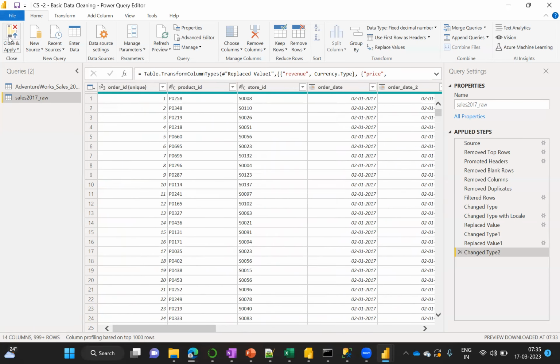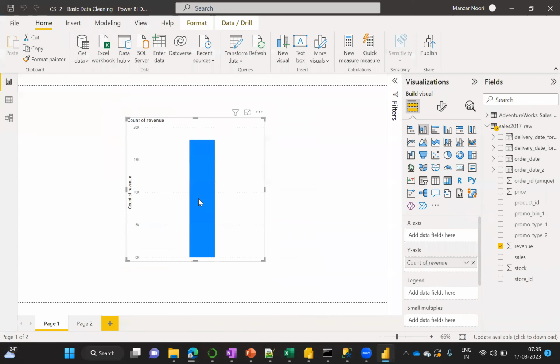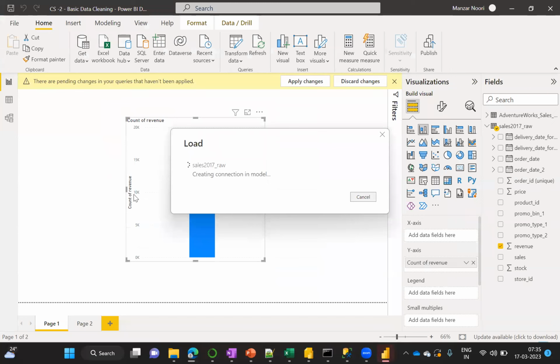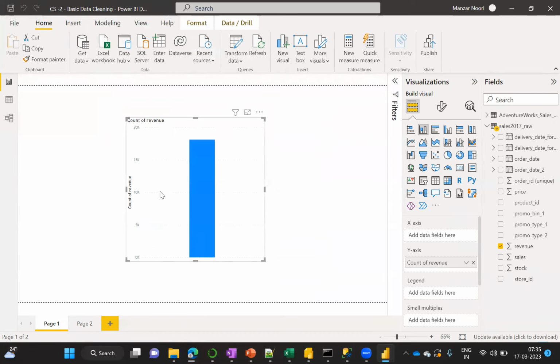Now let's see the count of revenue. Earlier we were not getting the correct information on the revenue, we were getting only the count of revenue. But now as we have changed the data type, you can see this is updated in the model, and you can see the data types here.